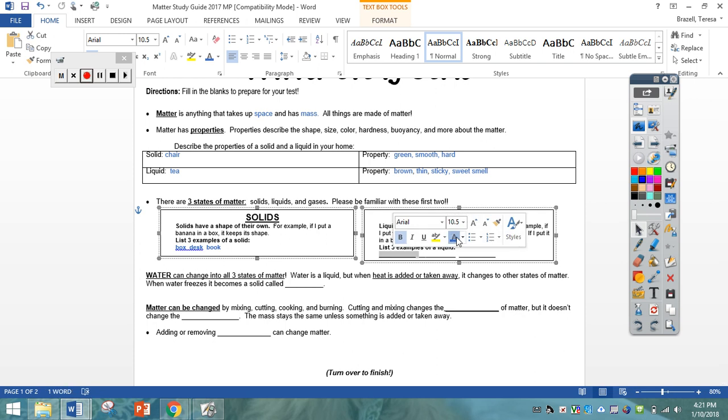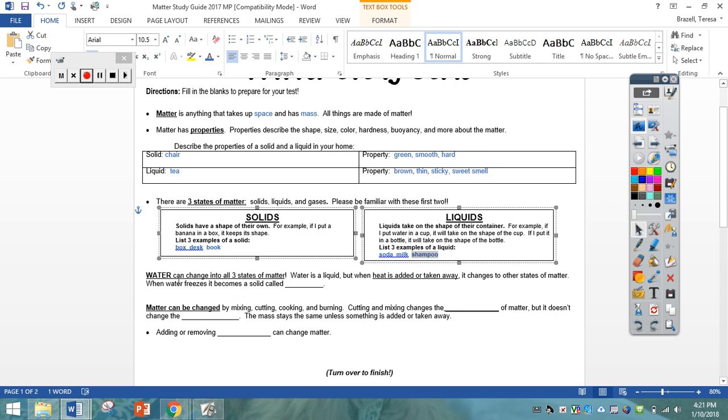You're going to list 3 more examples of a liquid. I'm going to put soda down, whatever you call it, Coke, pop, whatever you call it, any soda. You can put Sprite, you can put Coca-Cola, Mountain Dew, whatever you like, milk, and shampoo. Any of these liquids are fine to put in. Any liquid you put down is fine as long as it is a liquid.